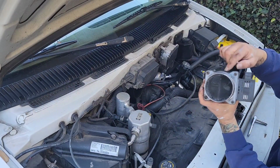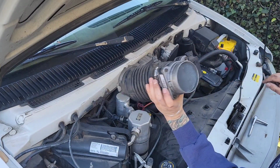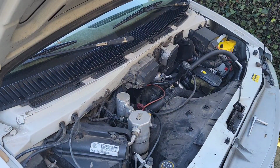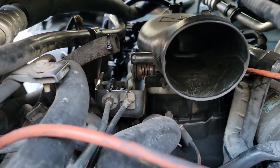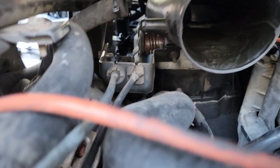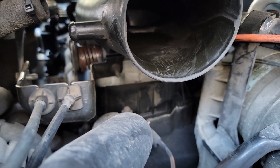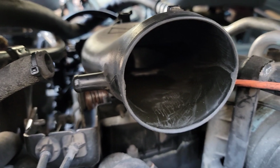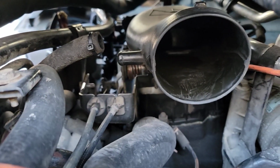Here's your mass airflow sensor unit, the whole thing there, which actually has some crud in it. I can see. I should probably blow that out again. Alright, so here's your bracket for your throttle cables, and you have to unbolt that. There's a bolt underneath that you're looking at the center of the screen. It looks like I have to remove this plastic part of the intake. I'm going to put a rag in there too to keep debris from falling in. I just unhooked this breather tube there, and I'll just keep moving.